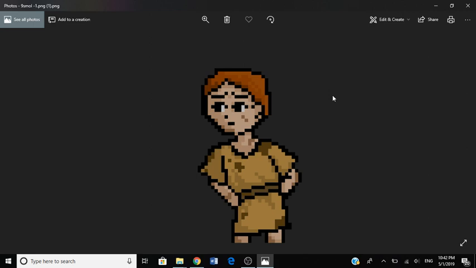And we decided it would be an interesting idea to have a small child be on the execution block. So I made one. And here he is. He is small, he's innocent, or is he? That's up to the player to decide.